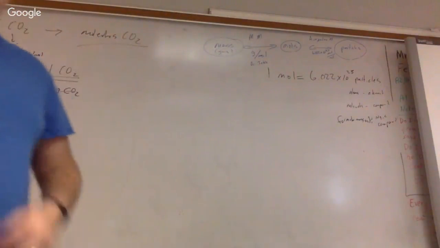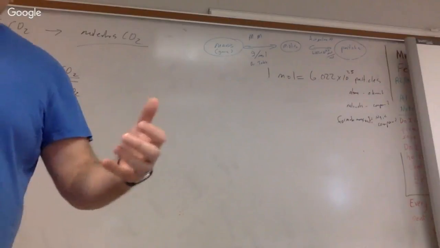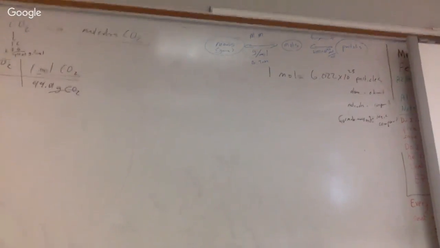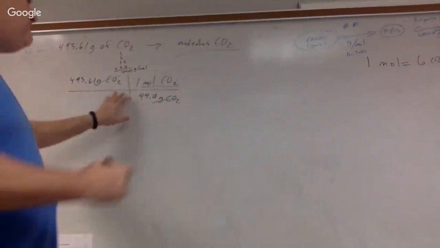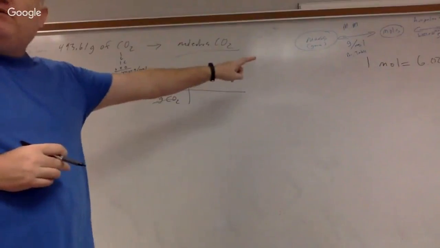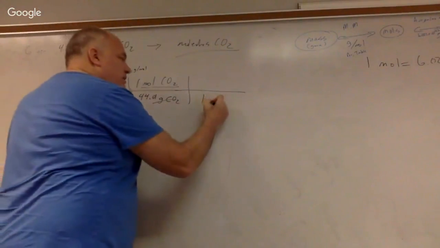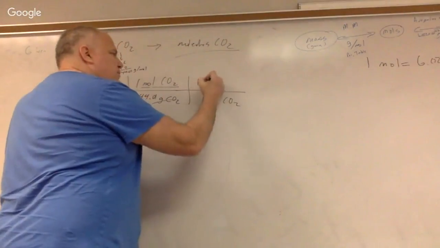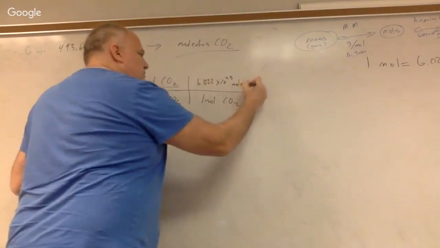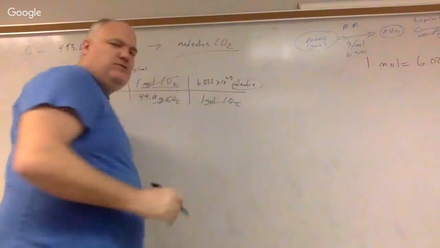Now, if it had been an ionic compound, I would have called it formula units. If it had been an element like copper, I would have called it an atom. Don't be confused by the wording here. They're just particles. But in my problem right here, I'm going to then have to go like this. I have 1 mole on the top, and I want to use 1 mole equals 6.022 times 10 to the 23rd molecules. So I'm going to put my 1 mole of CO2 on the bottom and my 6.022 times 10 to the 23rd molecules on the top. Cancel out moles, end up at molecules.